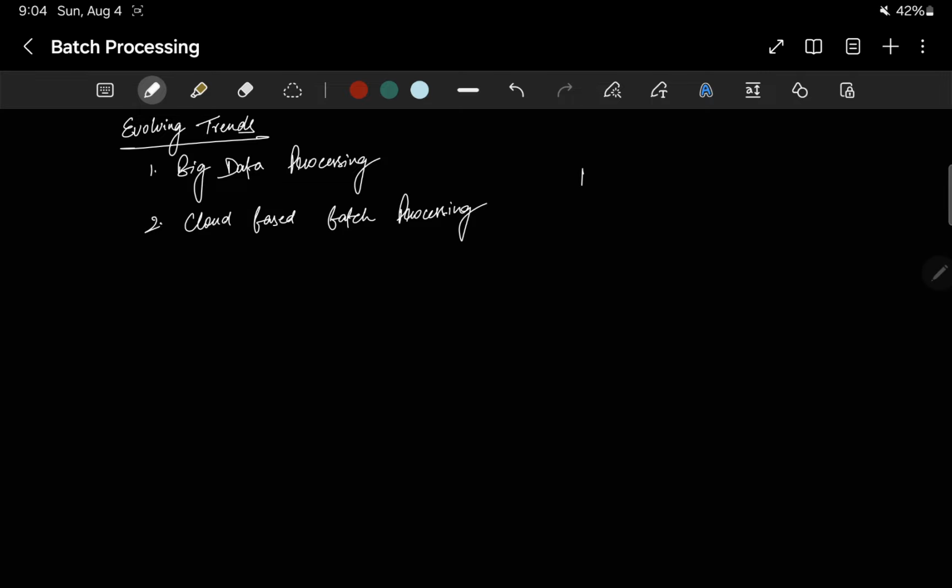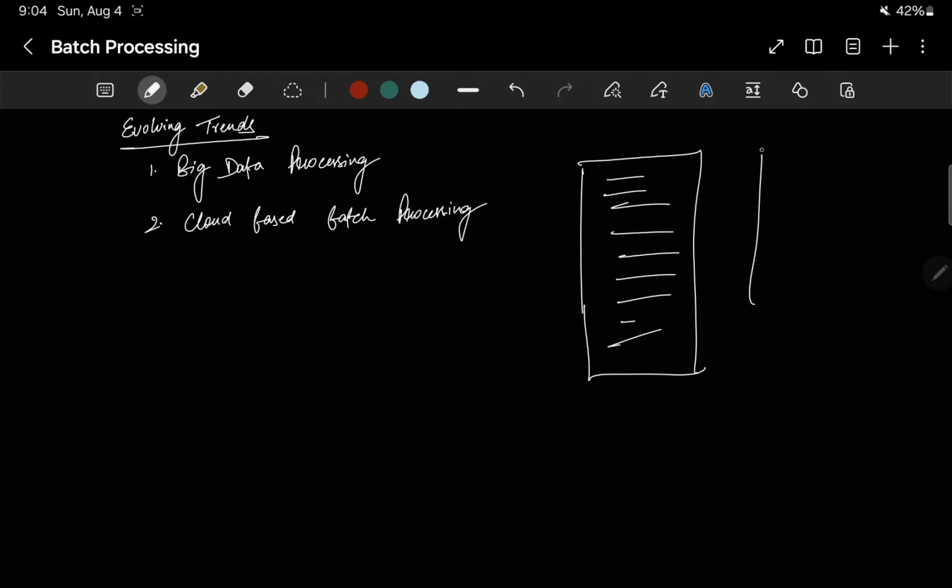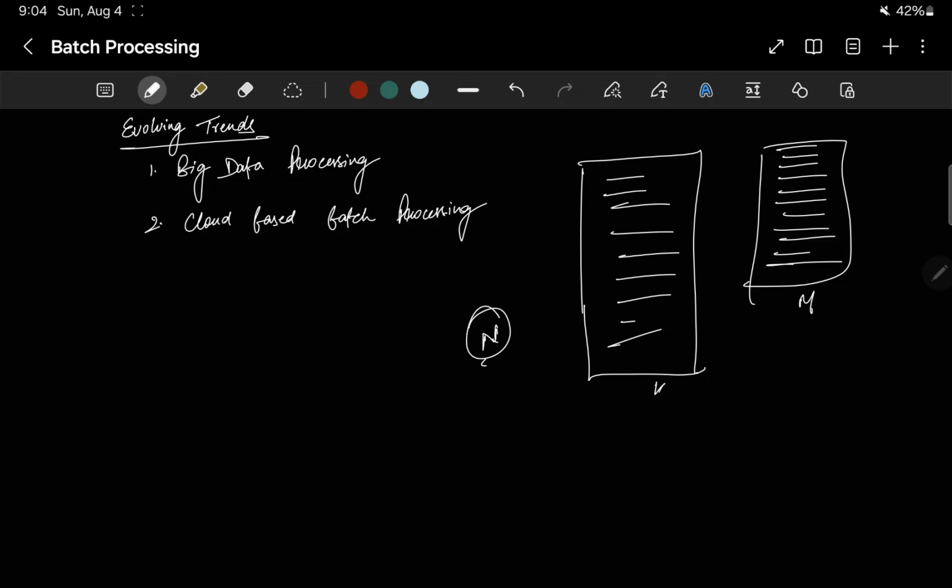So it's the same example as Facebook. Let's say it has one server where there is data, and it has the other server where it has to cater to user requests or a lot of things. So let's say it has a fixed number of resources, let's say n resources. During the peak hours, it gives, let's say, m resources to this and k resources to this. So basically k plus m is equal to n.